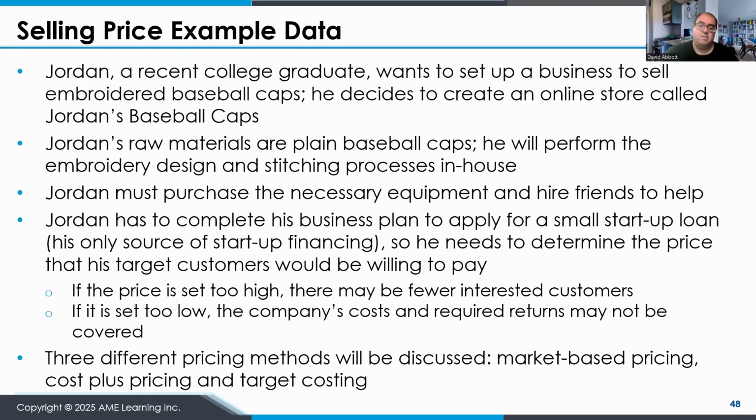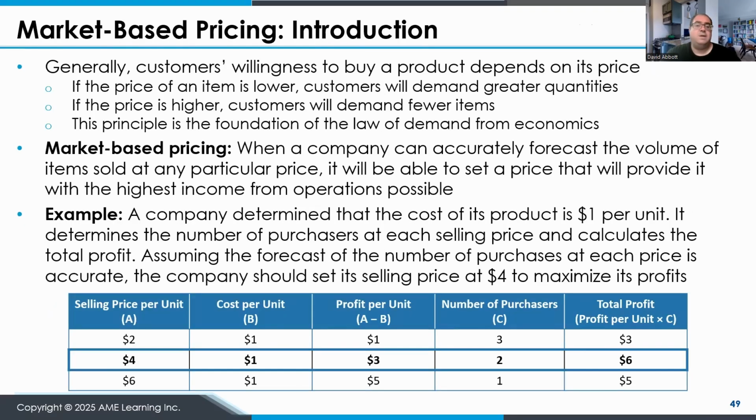Jordan has to complete his business plan in order to apply for a small startup loan, which would be his only source of financing. So he needs to determine the price that his target customer is going to be willing to pay. If the price is set too high, then there would be fewer interested customers. But if he sets the price too low, then the company's costs and the required return might not be covered. And so we'll look at three different pricing methods that he could use. He could use market-based pricing, what's called cost plus pricing, as well as target costing.